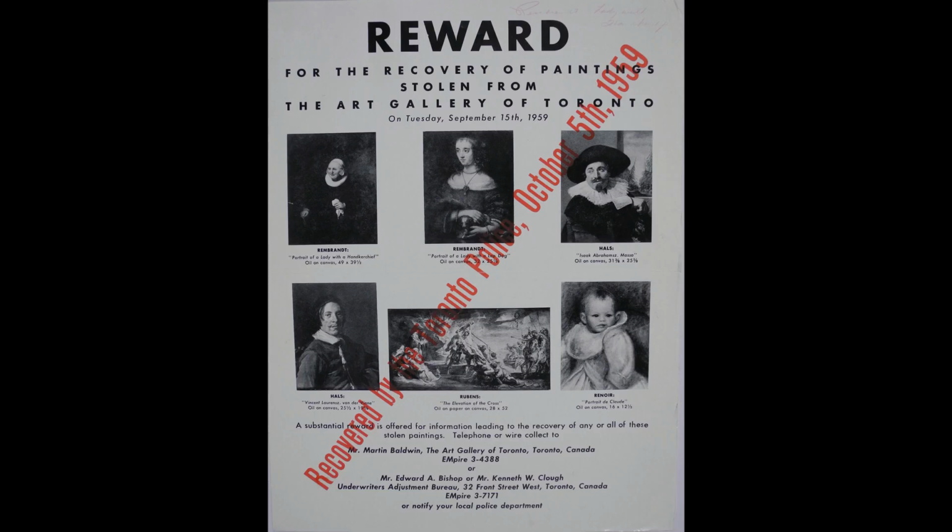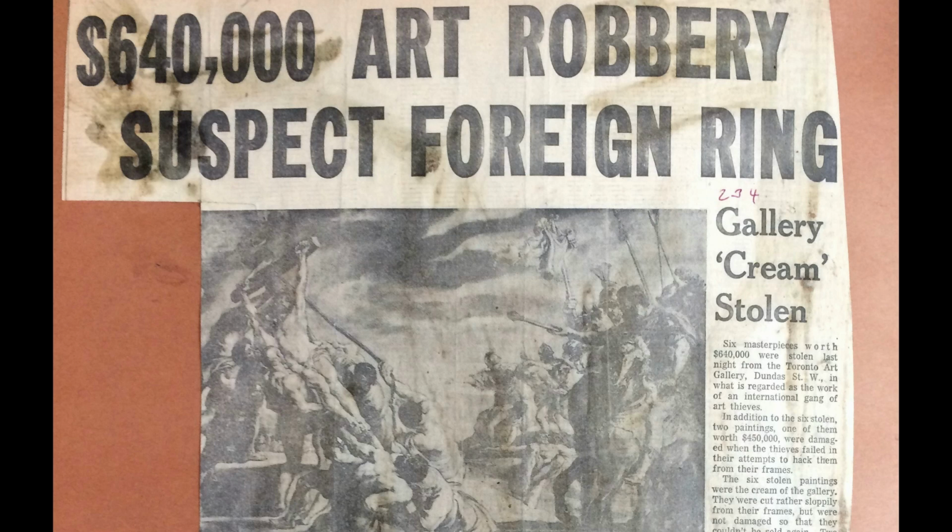In addition to being significant in Rubens's history and lifetime, the Elevation of the Cross at the AGO has an interesting history. It was stolen twice. It's the only painting I know of that has been stolen twice from a museum. And of course, that's not a good thing, but it does say that it has been appreciated and considered quite valuable for some time.